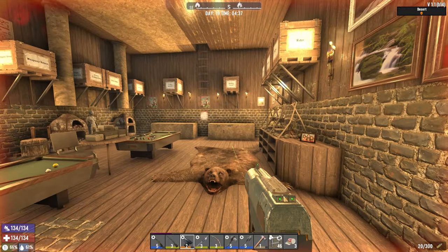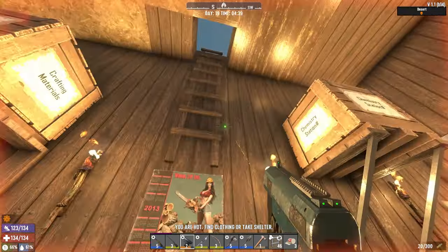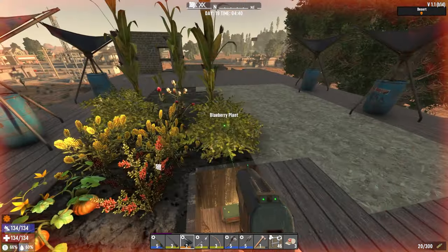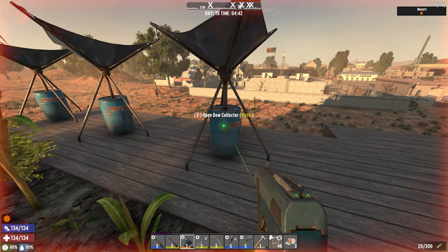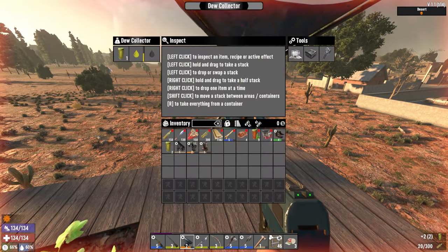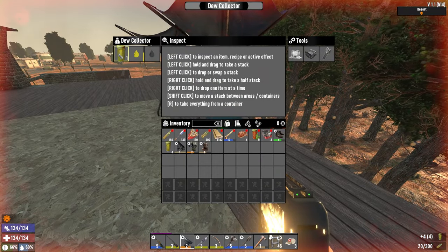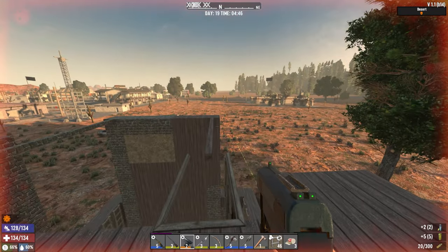Now, my idea, I hope you enjoy my base. This one's blueberry plant, corn plant. I am going to leave them here. Let's take the water, because I have an idea. Water is nice. I have an idea.